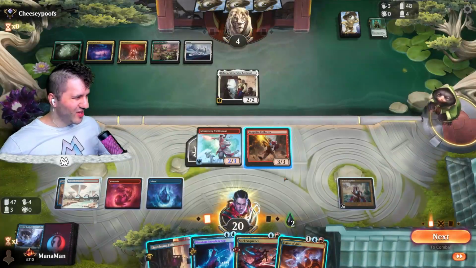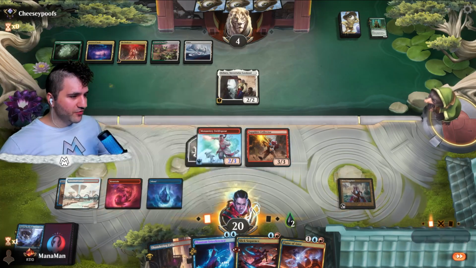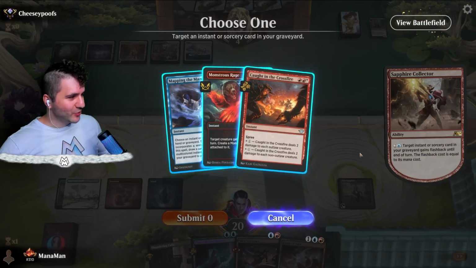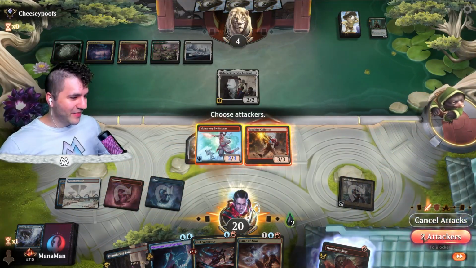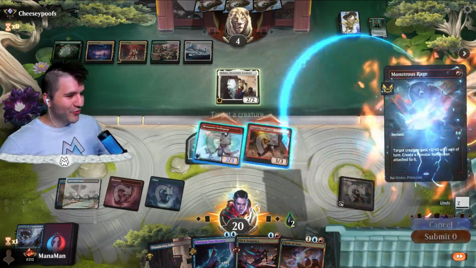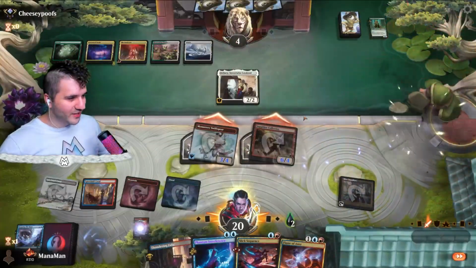I think we're just kind of having some fun. Let's just have some fun, right? I don't think they're even playing, so it doesn't really matter on that front. So I'm going to go for the Sapphire Collector here. We're going to use the Sapphire Collector to get our Monstrous Rage back. That feels pretty fun. And I think this is just going to go through anyway. So let's just go for the Monstrous Rage with our Sapphire Collector. Have a little bit of fun with some more prowess stuff here.